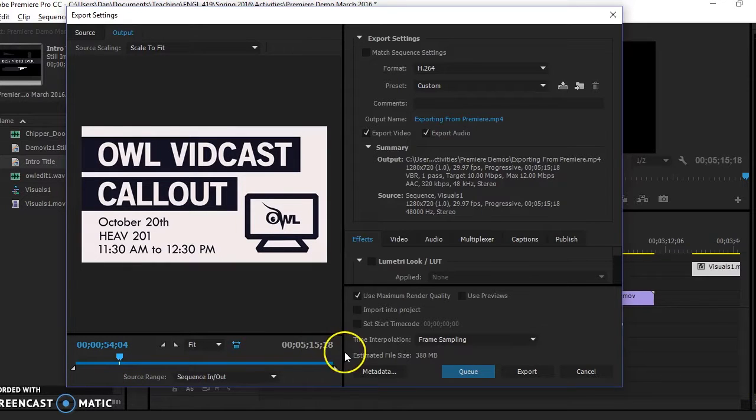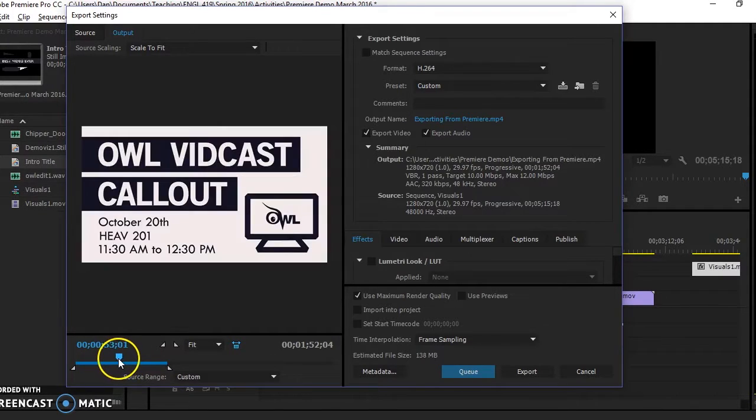So what I'm going to do then is I'm actually going to click this end. So this is going to be my out point, and you can see that it changes. And I could, if I wanted to, do that manually. Can I Control Z that? I cannot. So I got to go back.